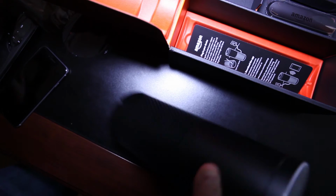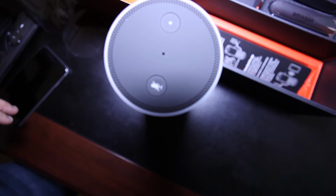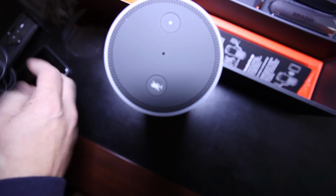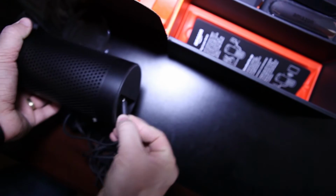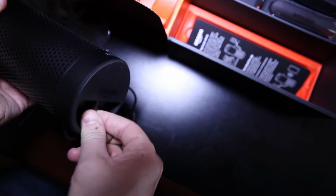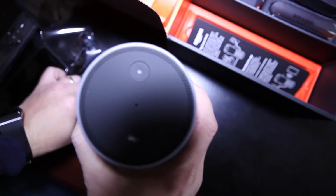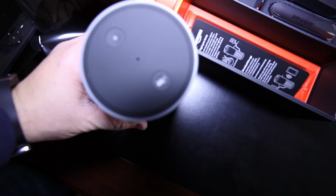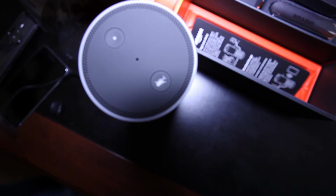So let's turn this on. Get you focused here. Let's turn this on. We will get our plug out. Plug it in right here, I'm assuming. It's nice and snug. Okay, reach this down to my plug.